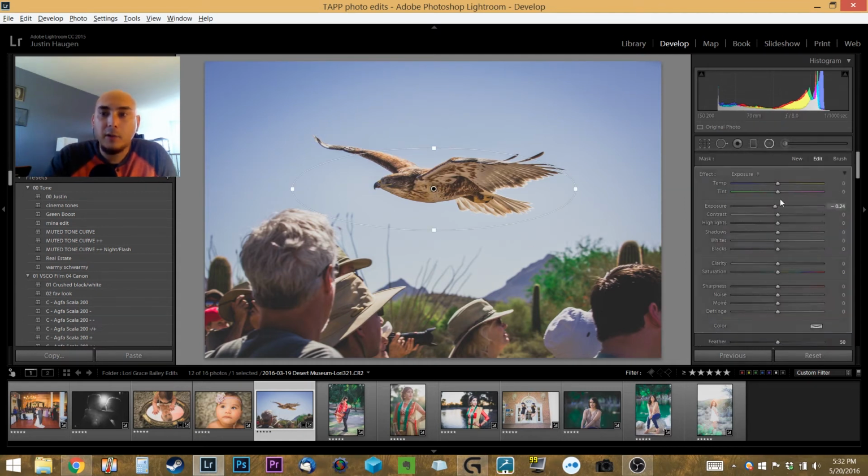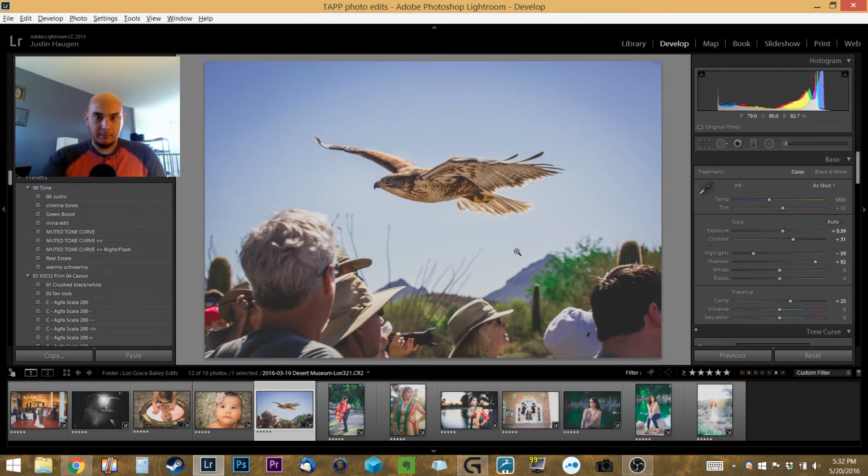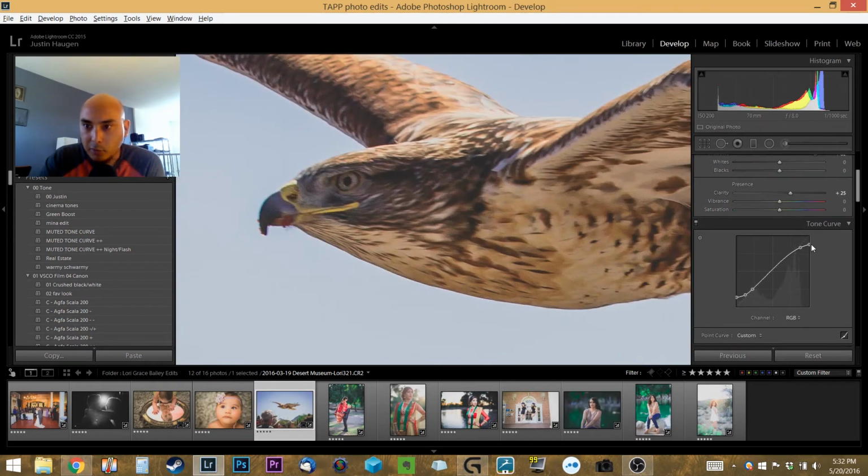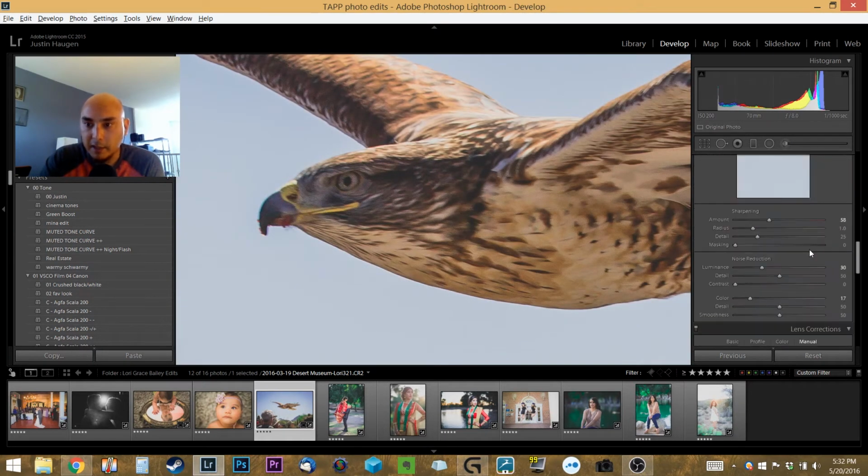Normally, you can also go in here and go to brush and go to erase and erase away where that radial filter is hitting. But I feel like the radial filter was so subtle that I didn't even have to do that. See a little bit of an effect of it. Yeah, so I like that. I would just leave it right there. It's sharp enough already. ISO 200, 1,000th of a second. It's sharpened a little bit more.